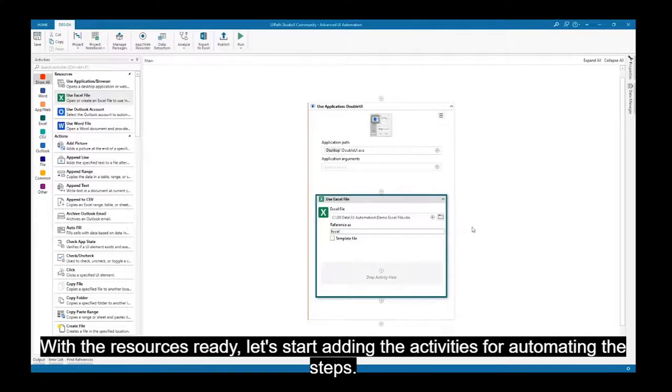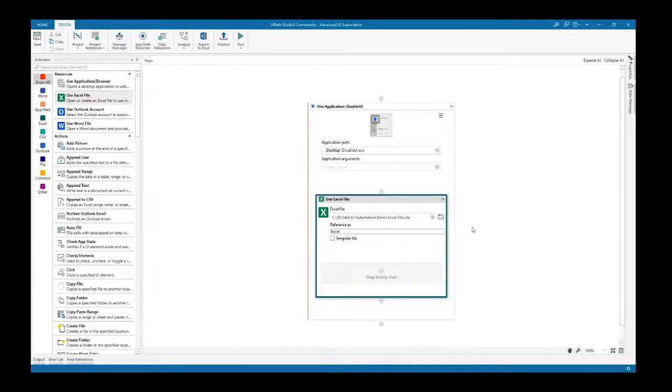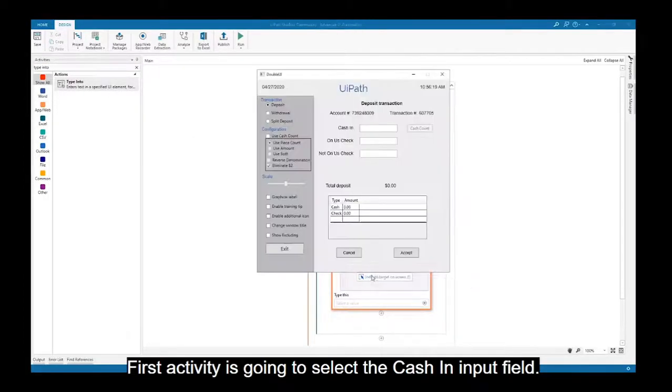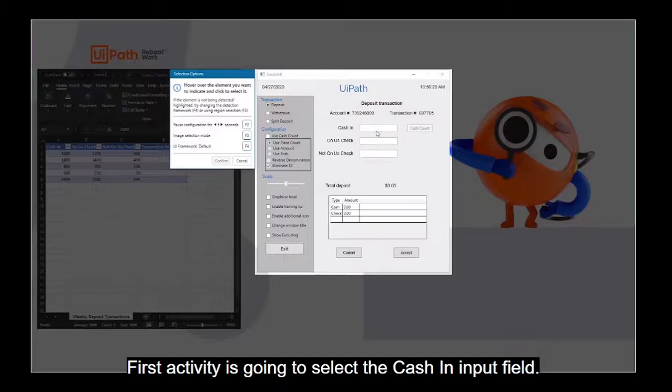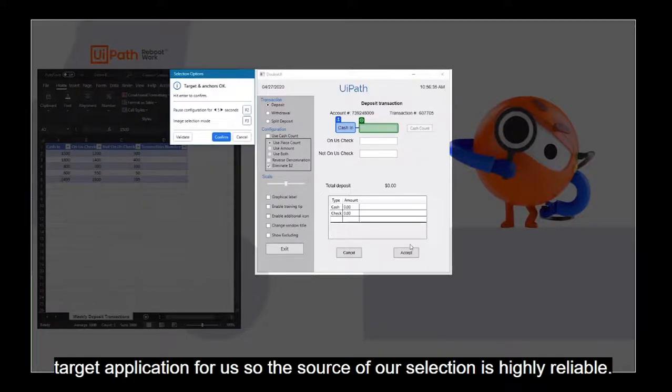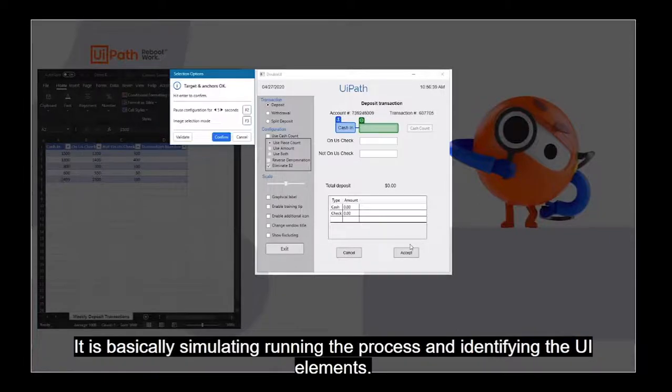With the resources ready, let's start adding the activities for automating the steps. We're going to start with Type Into activities, one for each value. The first activity is going to select the Cash In input field. Keep in mind that with every selection we make, Studio X is running the target application for us, so the source of our selection is highly reliable. It's basically simulating running the process and identifying the UI elements.